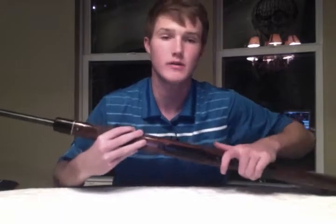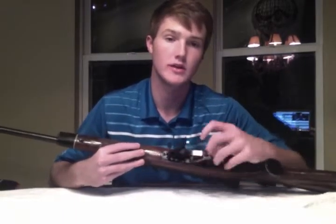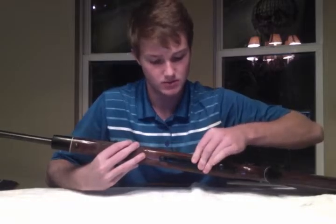On the underside you have a little covering which can open up, and there you can insert a magazine for larger amounts of rounds. Just pop this back in.